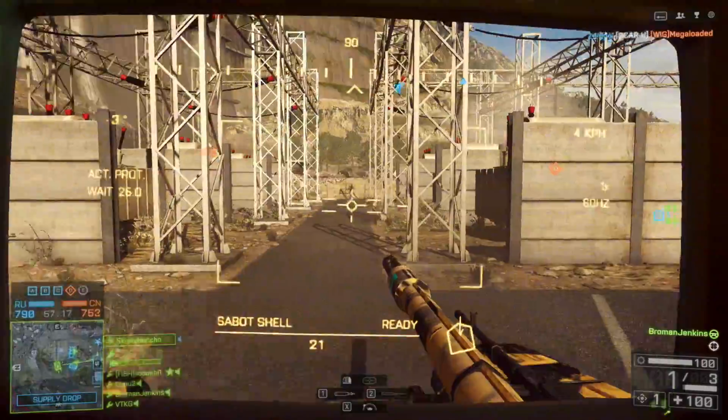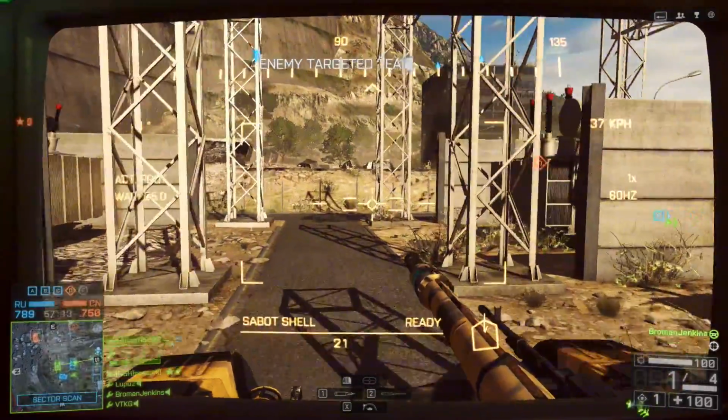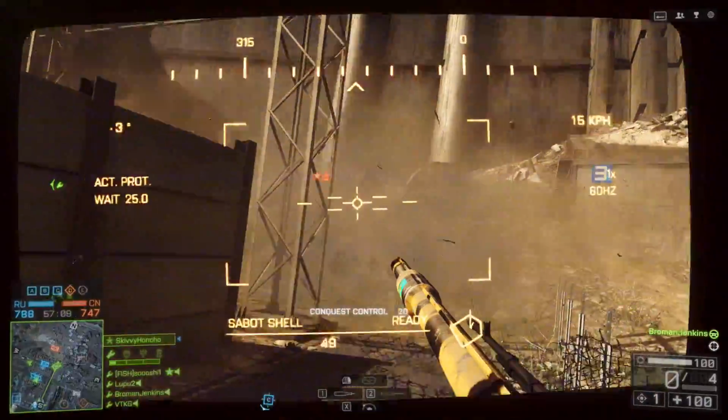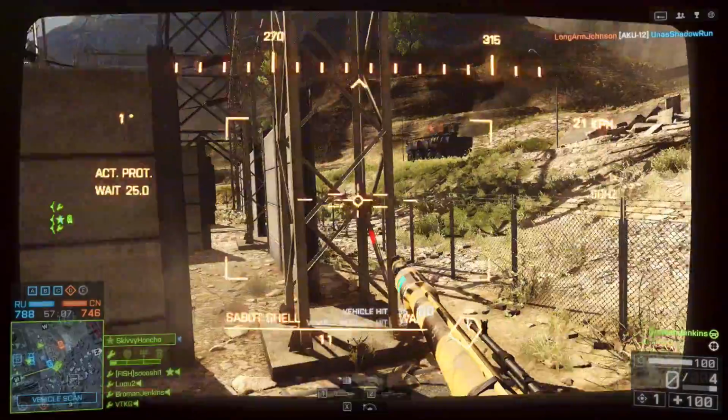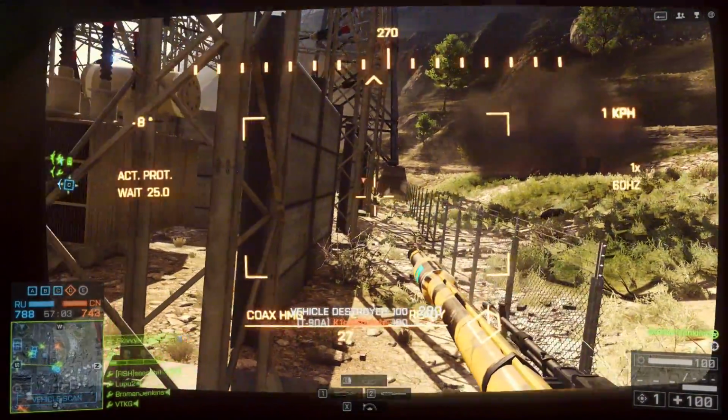I love the SRAW. In this video, I did not have it unlocked, so I had to wait for the next time I got to play this map to use it. Anyways, I'm going to sneak up on this LAV here. Bam, down he goes. That's a 35-point vehicle hit, and then I get more points for the mobility hit.